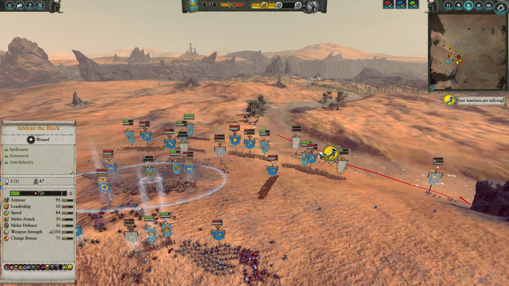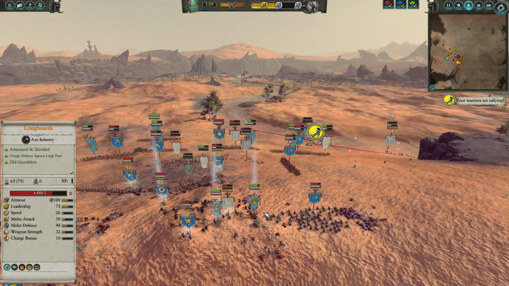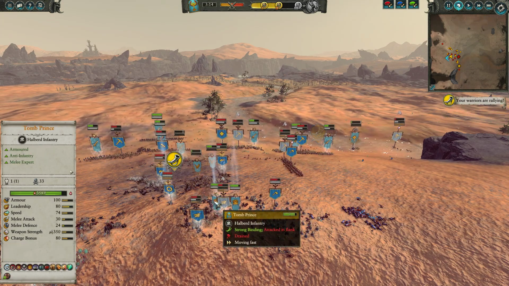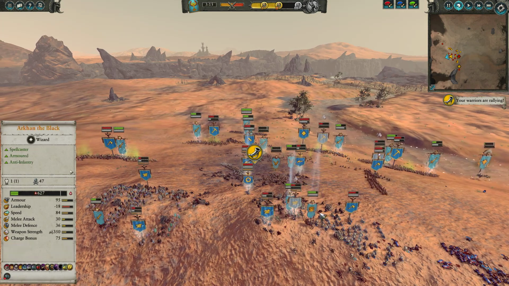I'm sending him after the Ulthar's Raiders, getting peppered down the whole time by one of these Bolt Throwers, which is still online. But we do get our Tomb Princes through, and they are starting to rout these Bolt Throwers. Big misplay on my part here is not casting the Tomb Strike. I could have used it here and forced off both of these Bolt Thrower crews probably, but I didn't, so that was a big misplay.